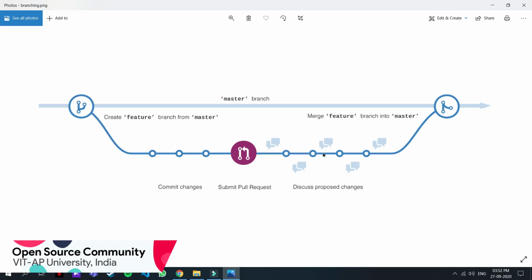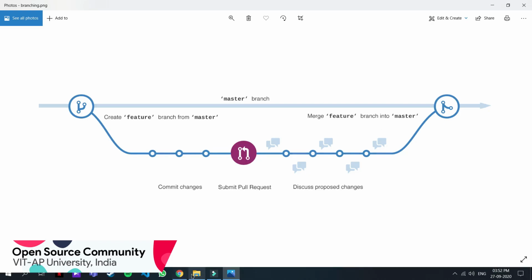Once you're done with the commits, you create a pull request. That is, in GitHub, you create a pull request. Once you do, all the other people who are working on the project are going to discuss the different changes with you. Like, I like this change, but I hope you can change this a little bit more here. Once you listen to all the different inputs, you finally merge it back to the master. So from this stage to this stage, you have added a feature. That is exactly what branching is.